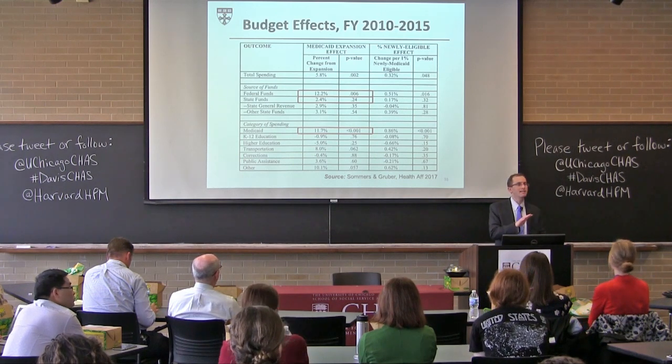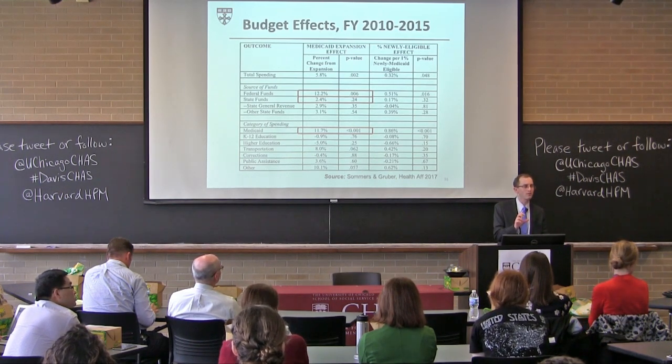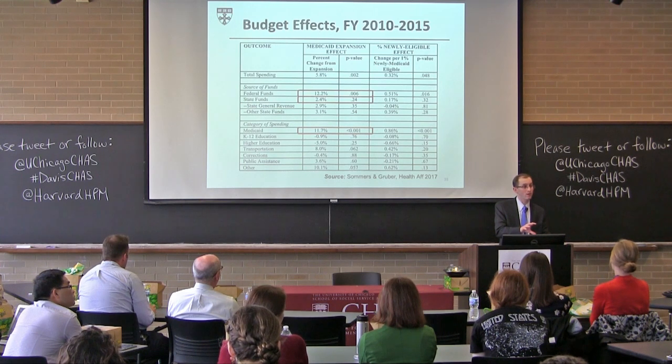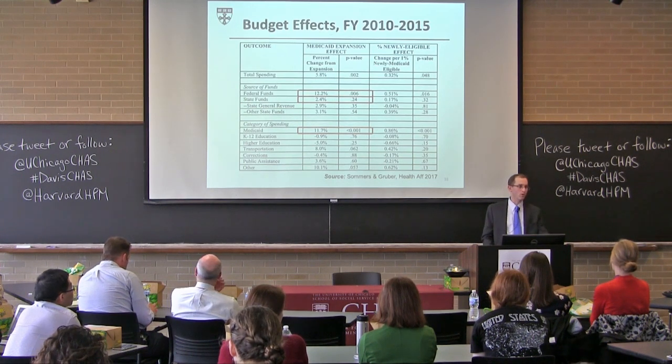So you're right, and for those sorts of offsets, you really want to do the single state studies so you can dive into the specifics. Every state's budget is reported in very different ways. NASBO is nice because it makes it uniform, but it does it at a somewhat coarse level of aggregation.